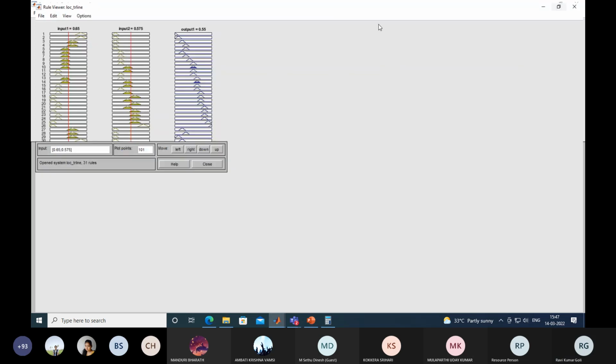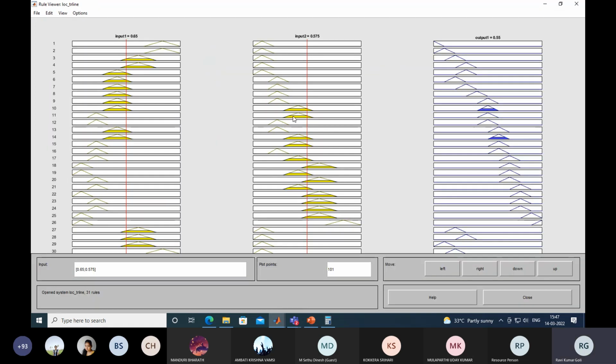See, these two are the input parameters and this is the output parameter, and we can change the value. Suppose if you change this value, the parameter changes automatically here. See, 57: based on the rules, the output parameters change. If we change the input, here is 75% of the transmission line.